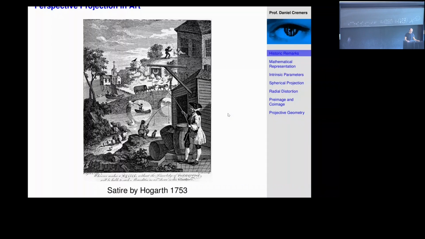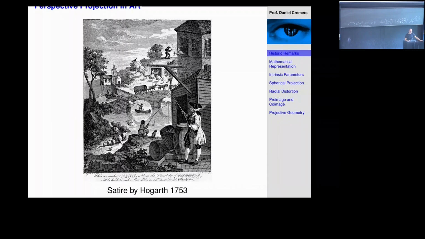And then, this is again 200 years later, this is a satire, and what we see here is that someone is misusing the laws of perspective projection to make things that are not possible, right? For example, up here you have this lady leaning out the window, and you have this hiker in the landscape, and he's lighting his pipe on the candle that she's holding out the window. And even though locally this makes sense, globally it doesn't, because clearly this woman, based on the perspective, should be much closer to the viewer than the hiker in the background, and so he should strictly be much smaller, etc.